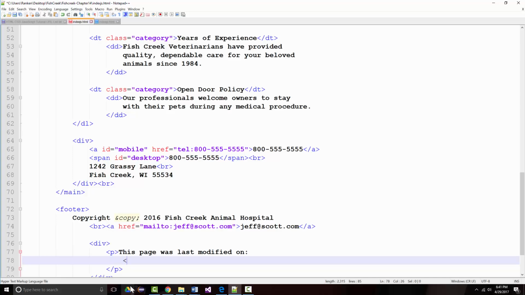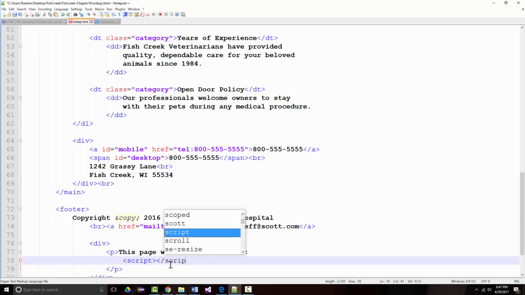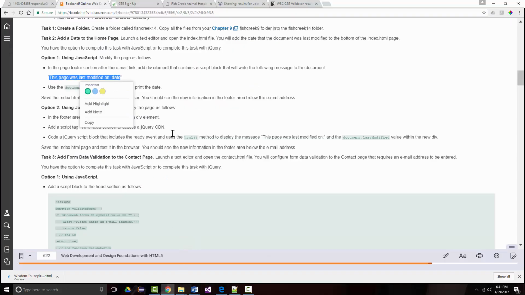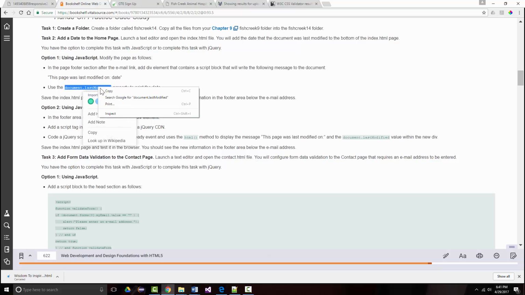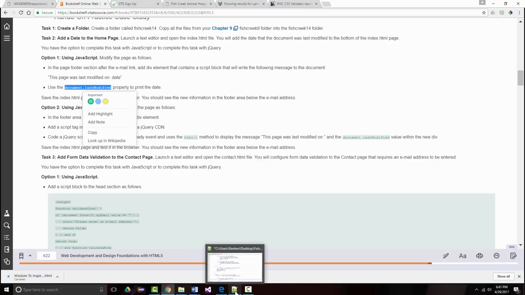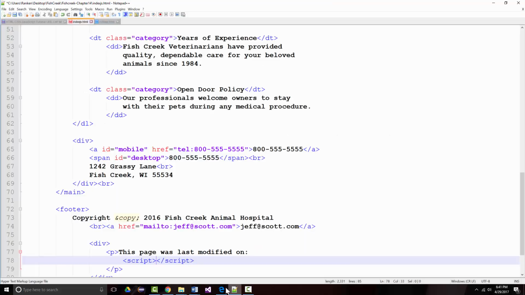We're going to put a script tag in here. In fact, let's put in our script tag and our ending script tag, and right in between there we want to add document.lastModified. Copy.